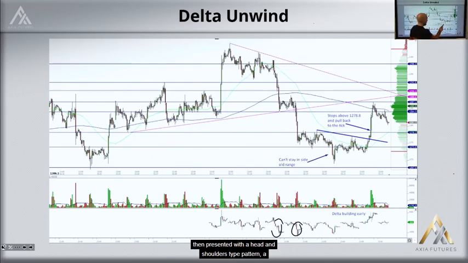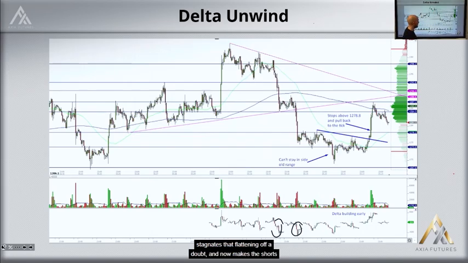You're then presented with a head and shoulders type pattern, a situation where, on this little move down here, you don't get the market holding into this range. So you're seeing this build up of Delta towards the downside. We're moving again into this kind of concept over a couple of days here, a little bit like a Delta reversal. You don't have that Delta divergence. And this is why I call it Delta unwind. You're still seeing continued drop in Delta that flattens off, move stagnates.